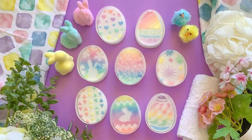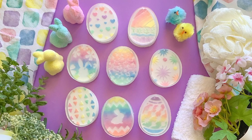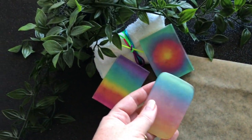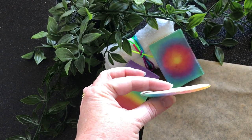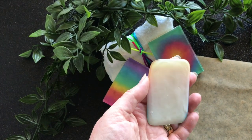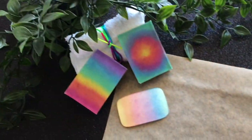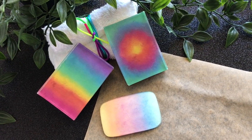I used a similar technique recently when I made my Easter egg soap bars and I loved it so much I thought I'd give it another go. This is one I did with the leftover mica from my Easter egg soap bars, and I've been using it in the shower — take a look at how thin it is because I've nearly used it all up, and yet it's still got its full color. Because it's got two layers, each layer wears away but the mica layer in the middle is the last part to wear away, so right down to a very small piece of soap you still get the beautiful color.